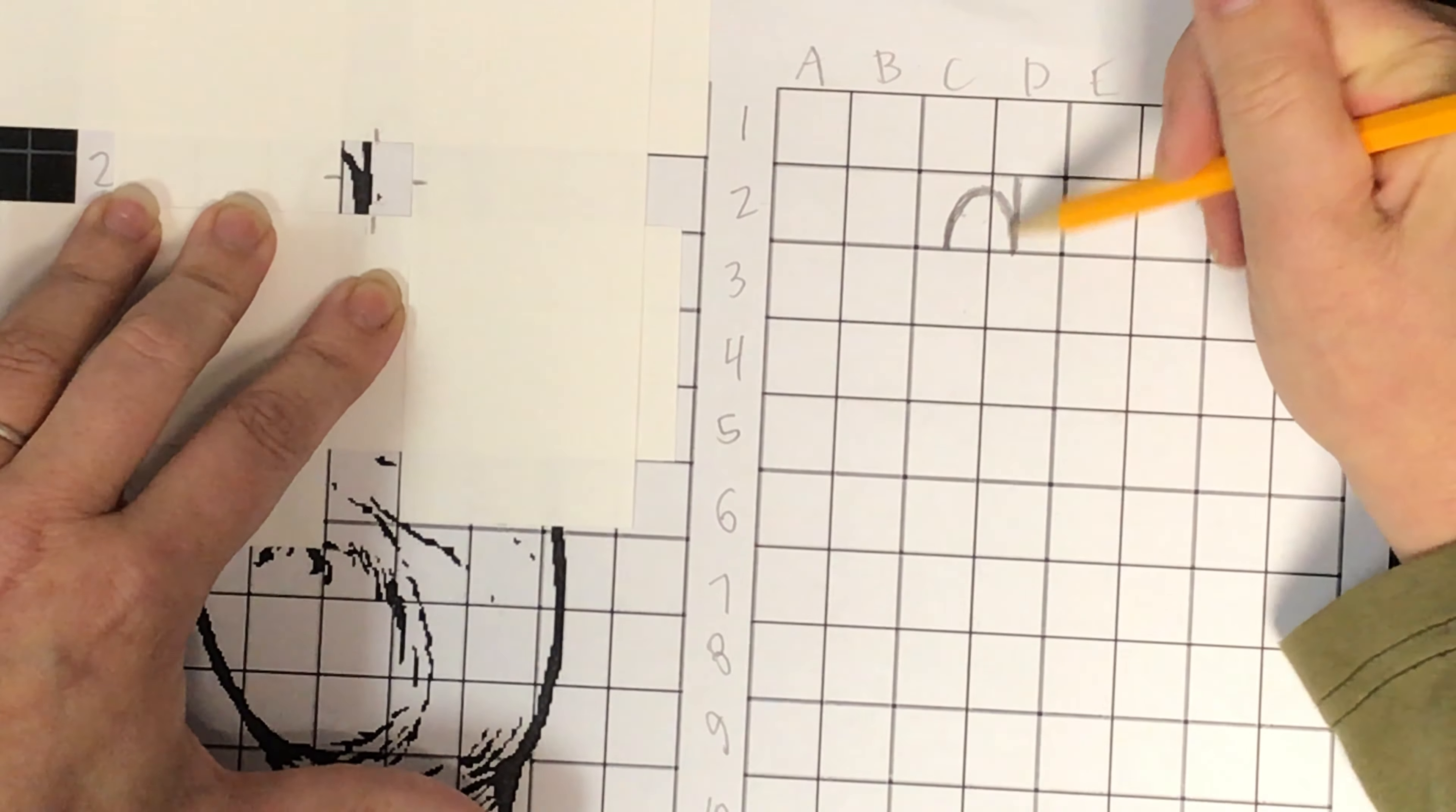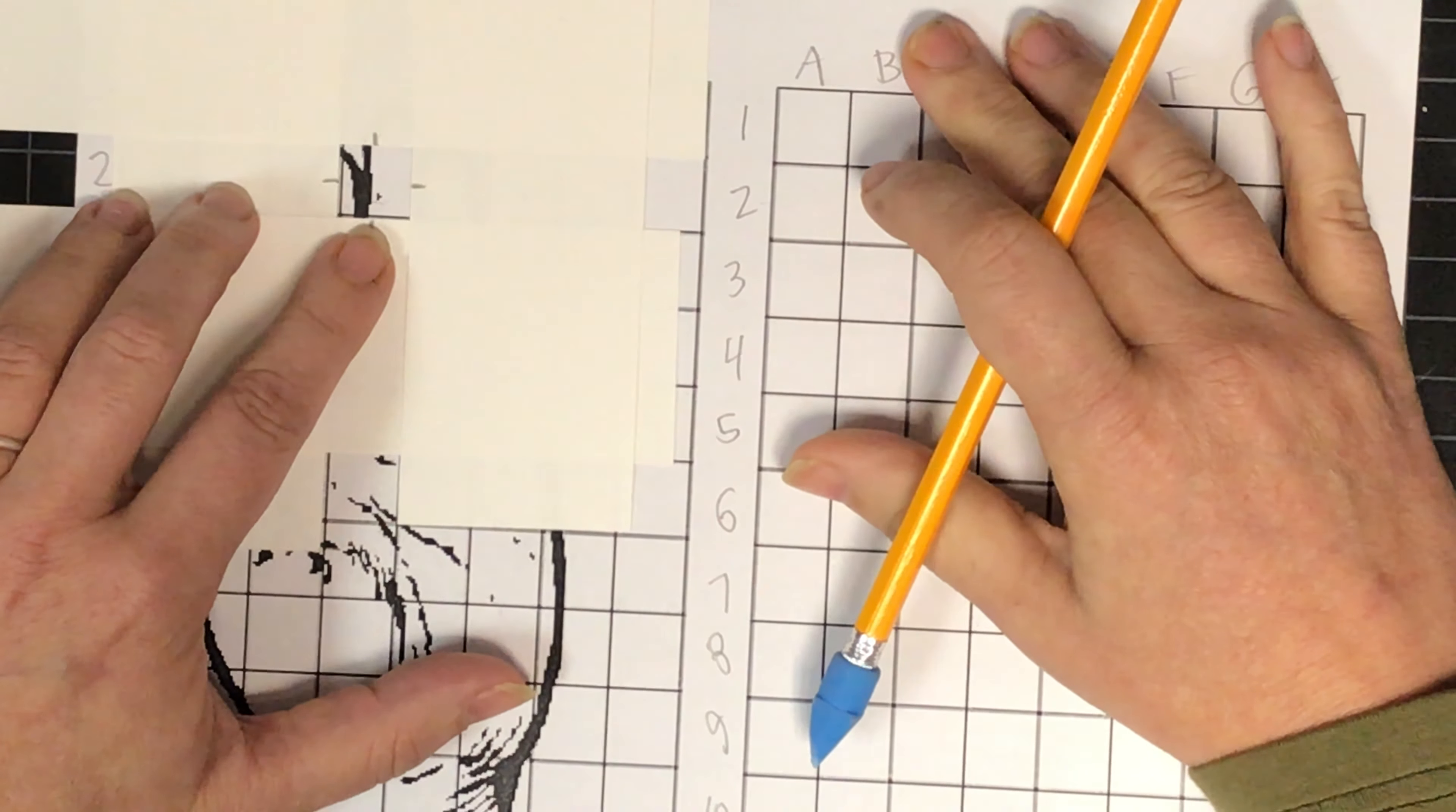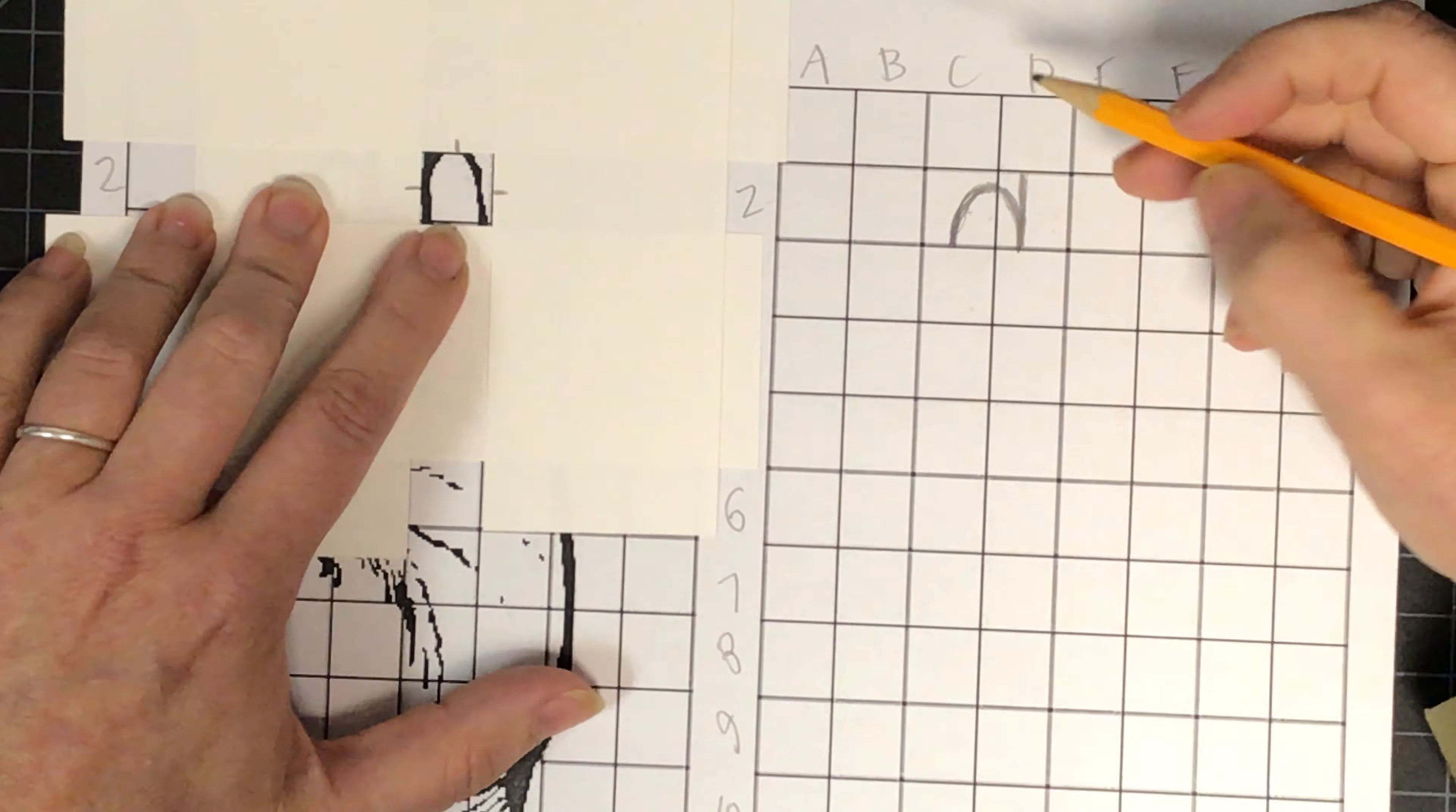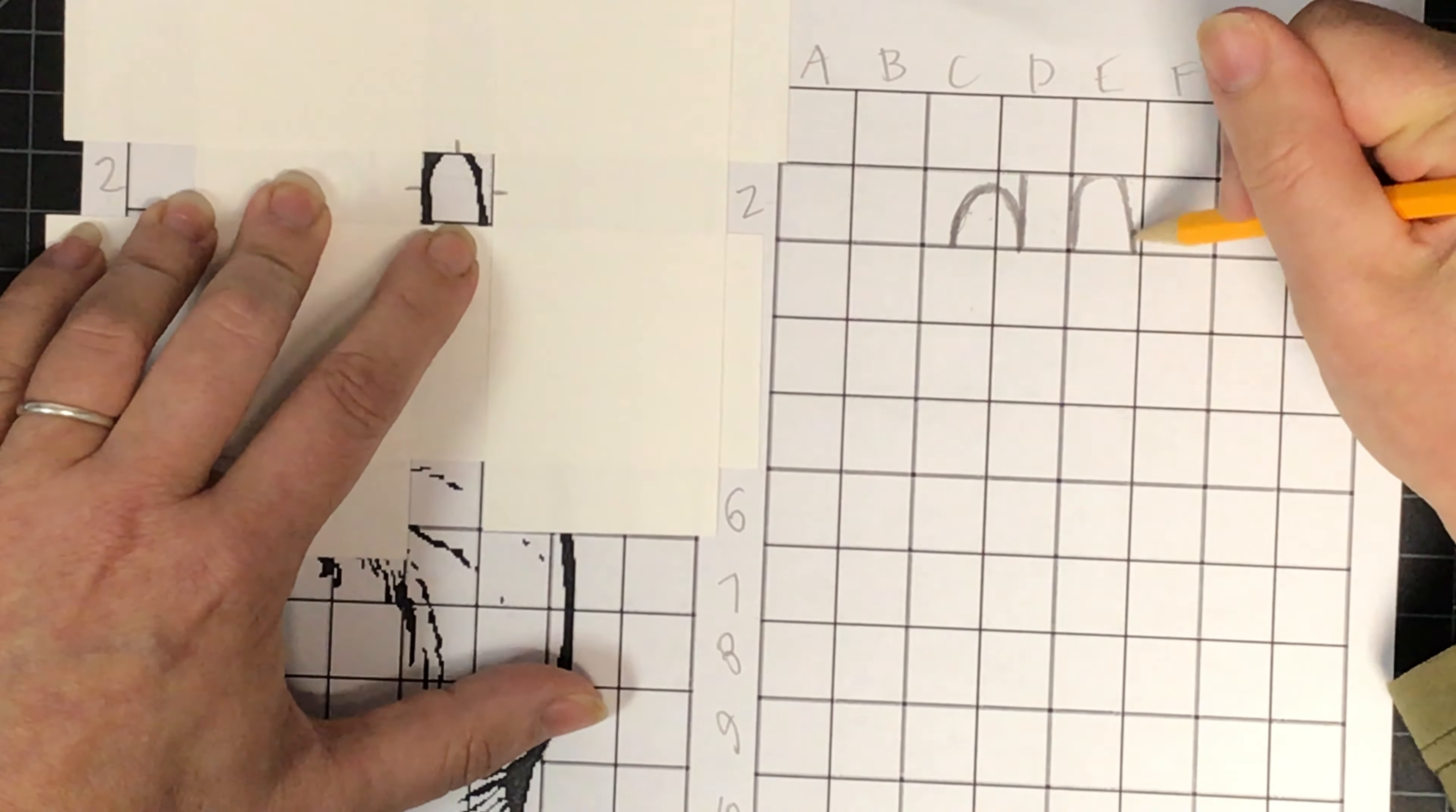This kind of rounds out. The trick with something like this is to make sure when you go from one square to the next that you see how that line curves - it is the same line. You have to make sure it is a continual line, so that when you come over here you don't start up here and have them disconnected. You want to make sure that it's a continual line like it is right here. So use the viewfinder and do the best you can to copy what you see in each square to its corresponding square in the grid next to you.